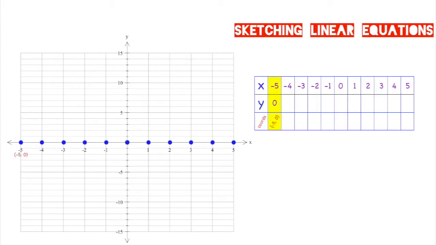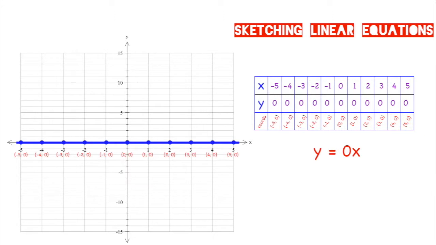Now let's have a look at these dots along the x-axis going from left to right. The first dot has a coordinate of -5, 0 because it is -5 along the x-axis and has a height of 0 along the y-axis. The next dot has a coordinate of -4 along the x-axis and a height of 0 along the y-axis, giving it the overall coordinate of -4, 0. Using the same method gives us -3, 0 for the third dot, and -2, 0 for the fourth. Then we have -1, 0, 0, 0, 1, 0, 2, 0, 3, 0, 4, 0, and 5, 0.